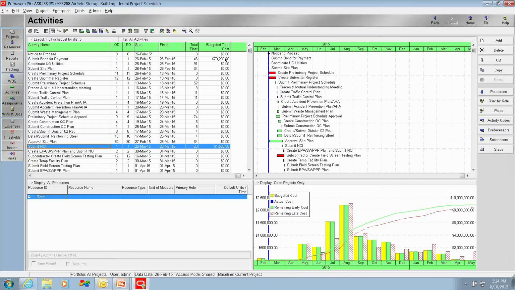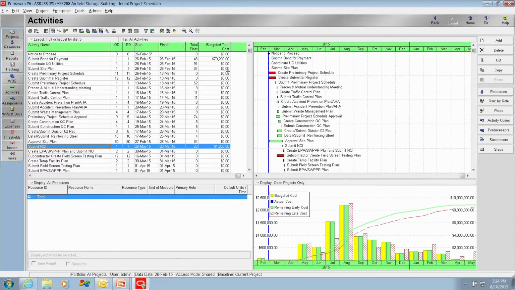We see early on in the project, there's very little cost items going on. We can actually take a look at the Gantt chart and see how it correlates with our histogram toward the bottom and see how there's very little cost occurring during March and April. So what you would do, you would scroll down and just take a look at your monies and see if the values are reasonable.